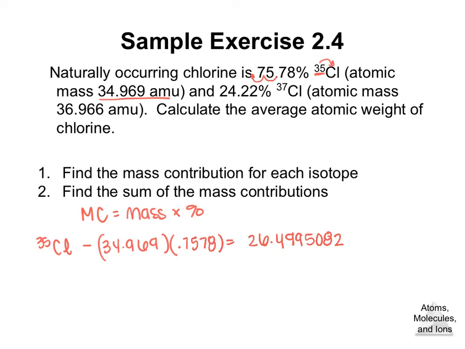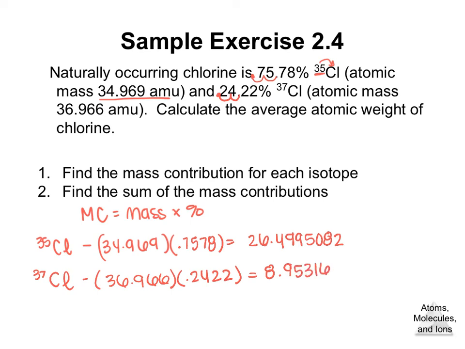So I need to add in my contribution from chlorine 37. So I'm going to take 36.966. Again, when I multiply by a percentage, I need to divide by 100, so 0.2422. So 36.966 times 0.2422. Now I'm multiplying by a smaller percentage, so I'm going to assume that my contribution will be less, which is what I see here. It's just like, it's important to do your formative assignments, but they're going to contribute less to your grade than your summative. So to find the total average mass, I'm going to add those 2 together.